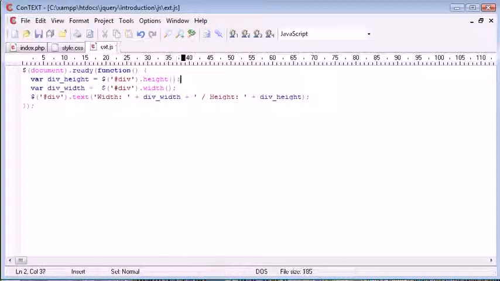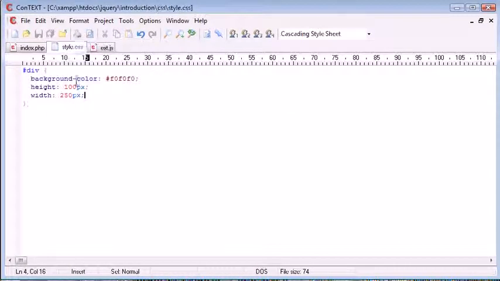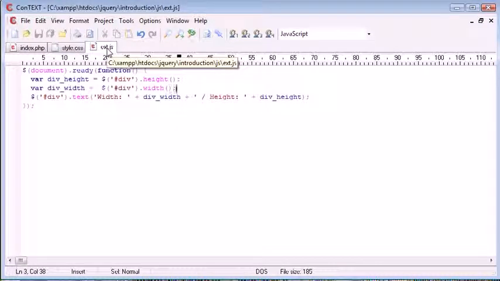So the other reason that we would do it like this is because we might not have predefined a height and a width for this div. For example, the content might have filled up the div to the point where it's at a size that we haven't defined. The content might not overlap but push the div and create more width or more height. So using height and width will always return an integer, which is one benefit, with less processing power and not having to use parseInt. And the other benefit is that it will get the height and the width reliably, regardless of the content that we add.